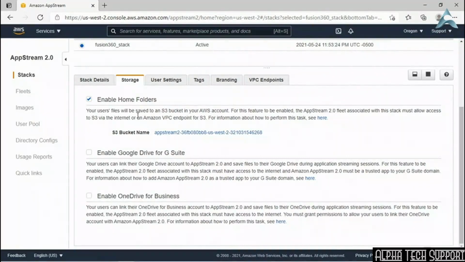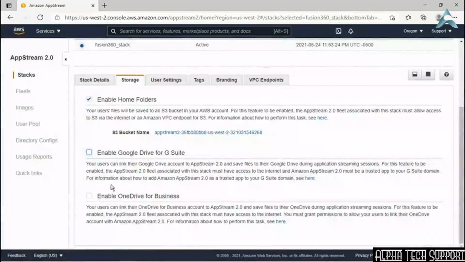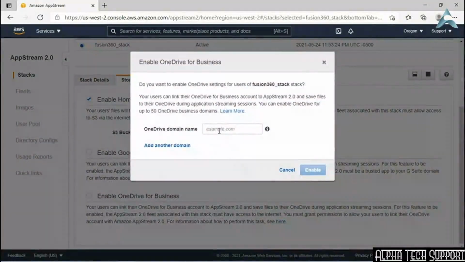So the AppStream machine, even though it's a public computer from the fleet, will look exactly the same to the user in this new session. Another option, and this is the one I recommend, is to use Google Drive. You just have to specify the domain here, and once the user logs into Google Drive, when they come back in the future, everything will remain synchronized. The same can be said about OneDrive. You just specify the domain here, they log in with their credentials, and anything in OneDrive will map to a local folder within the home folder of this particular user.